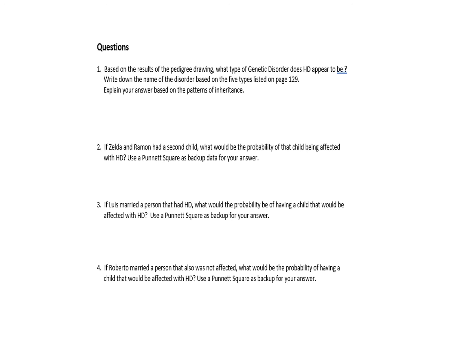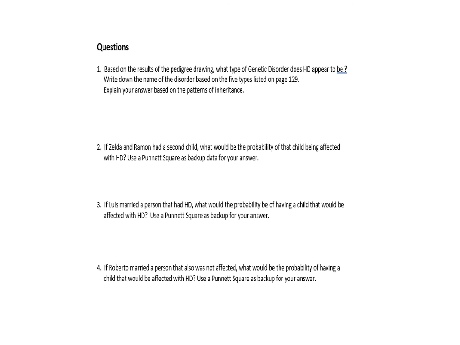So then you're going to use a Punnett square. So you basically identify the 2 alleles for Zelda, the 2 for Ramon. This is a monohybrid cross. You're looking at one disease, so you make 4 squares and then identify what the gametes are on the left and on the top, and then see what the offspring would be. Then that would give you the probability of the child.